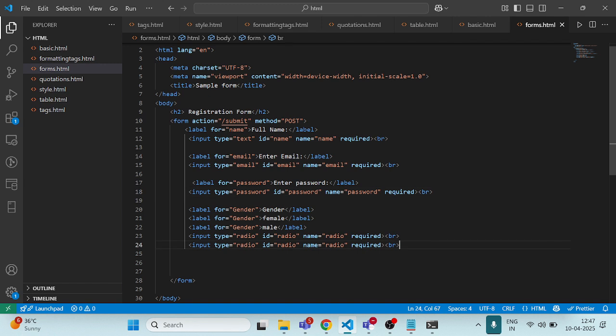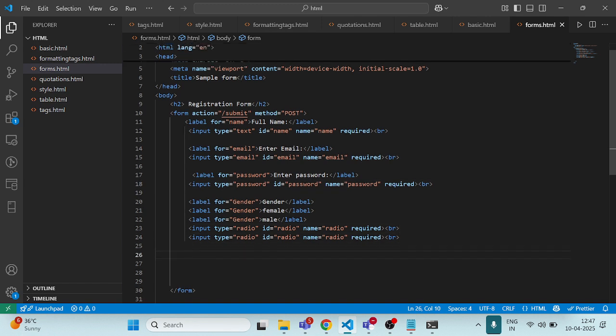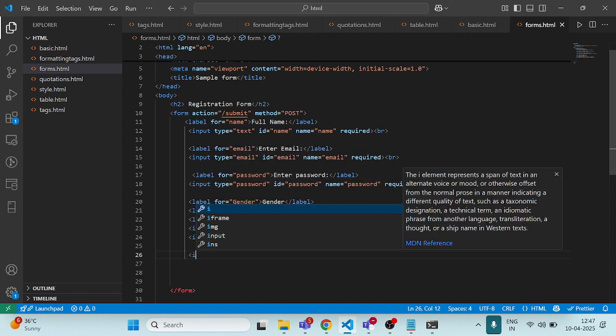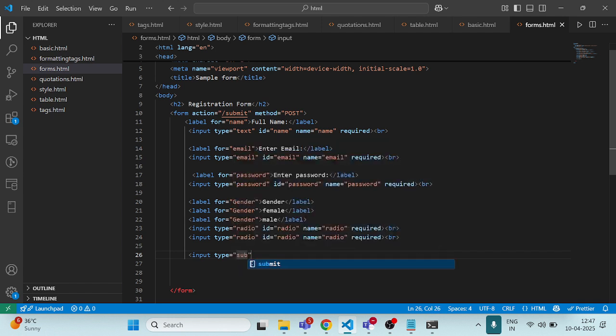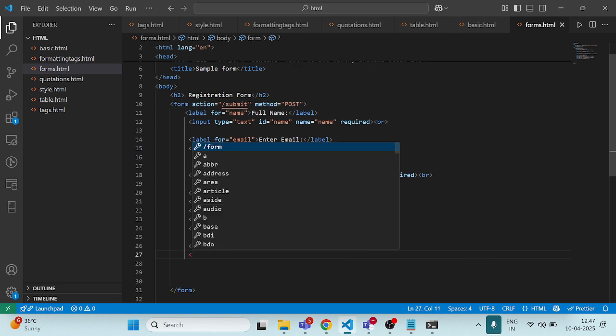And next I'm taking here the submit button, and we have two ways to submit this form, using a submit button, or else you can use the input tag as well. Okay, type as submit. The value also you can take submit, or else registration. Okay, so end the form.